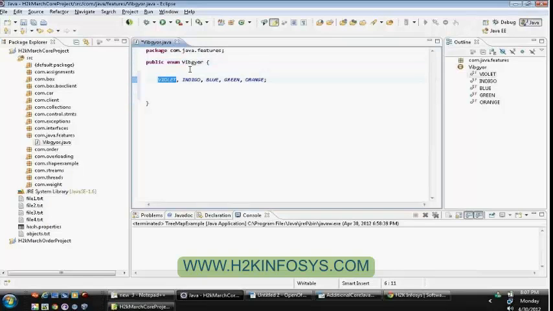That means by default, these will be taken as static final variables, and the data type is taken care of automatically by the enum itself. You can write constructors as well, but the constructor in an enum should be private or default. There shouldn't be any public constructors within an enumeration.